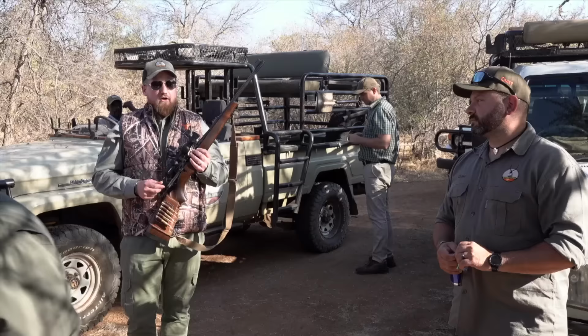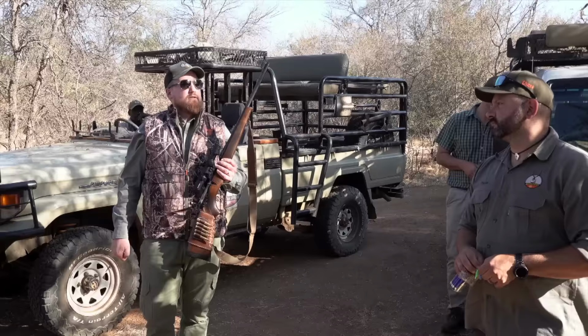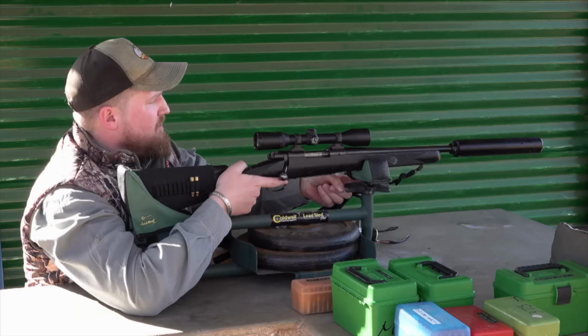Please keep your ear protection in at all times. We will let you guys know when we are about to fire. Make sure your ear protection is in. It does get a bit loud. We have a tin roof here, so it reverberates the sound quite a lot. When we're shooting the big calibers, we'll step in front of it. But please make sure your ear protection is on and remember your muzzle awareness. Very important when you're handling a firearm. We'll save that for when we actually zero it.